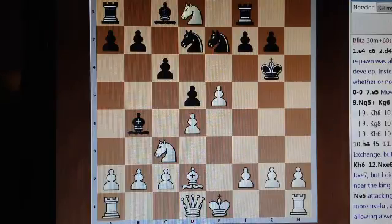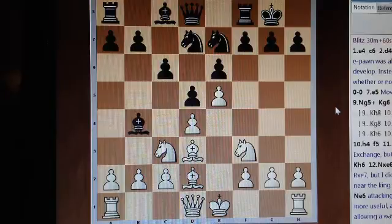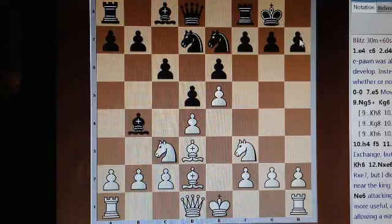Of course, the sacrifice can backfire on you if you don't follow it up with the right moves, or if the conditions for it are not right in the first place. Some of those conditions that have to be in place are that your knight needs to be able to get to g5 so that it can follow up the capture of the bishop with a check. Another thing is that your queen needs to have mobility along this diagonal so that she can get to h5, as you saw earlier, or in some scenarios she might need to get to g4.